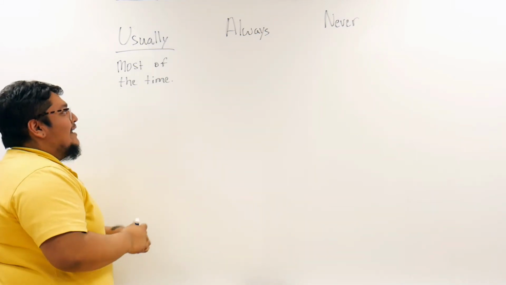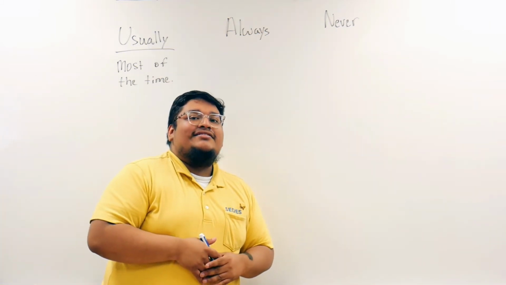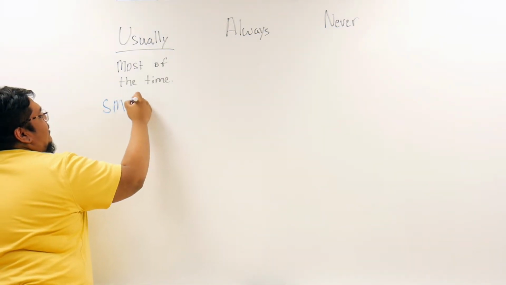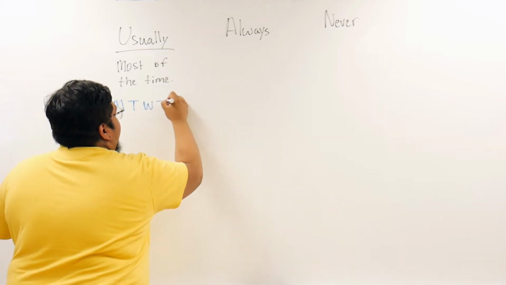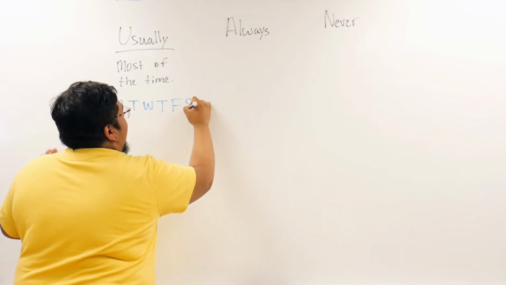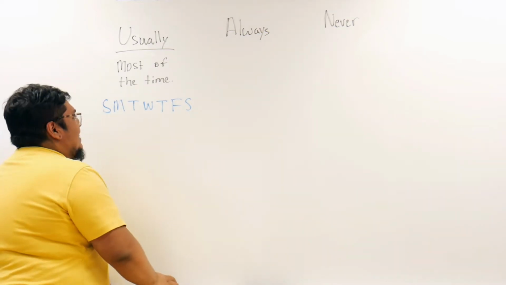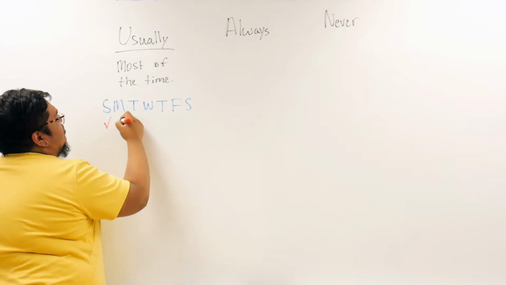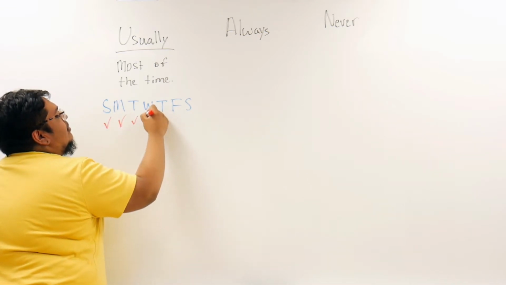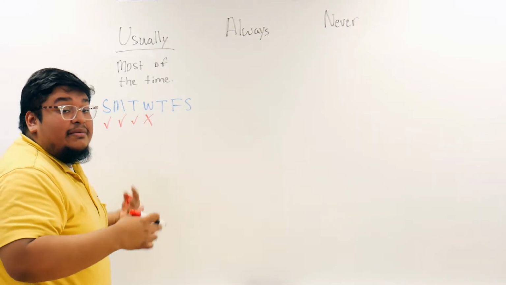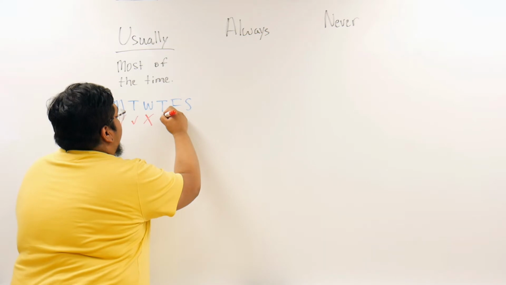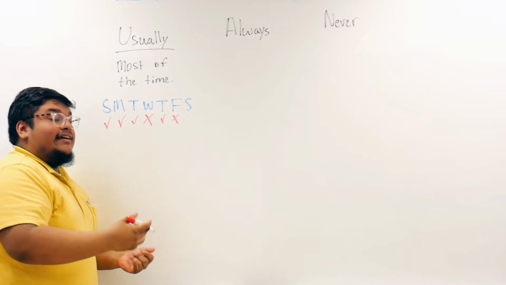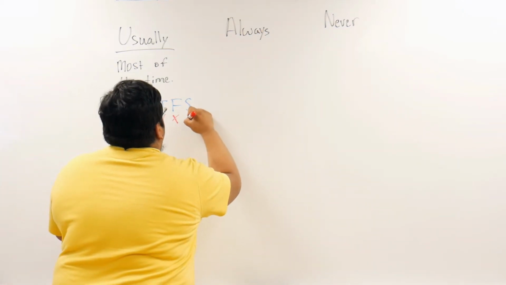So let's look at our week. How many days are in the week? There are 7 days, right? Let's start with Sunday. We have Monday, Tuesday, Wednesday, Thursday, Friday, and Saturday. Okay? And let's imagine that we ate breakfast on Sunday. Okay, we ate breakfast on Monday, Tuesday, but on Wednesday, we forgot to. Maybe we woke up late. Okay? Thursday, we ate breakfast. On Friday, we forgot to eat breakfast again. Maybe we were running late again, right? And on Saturday, we eat breakfast.